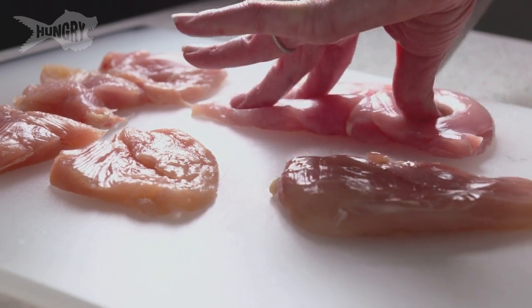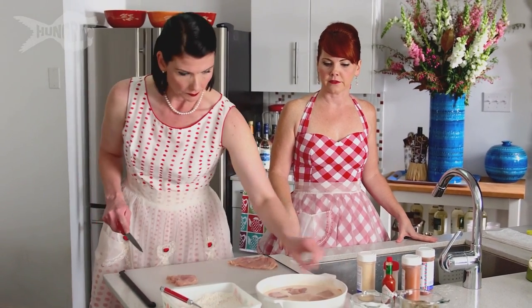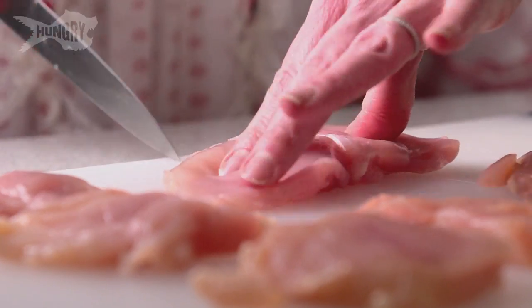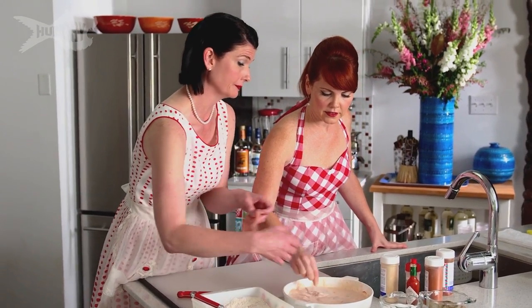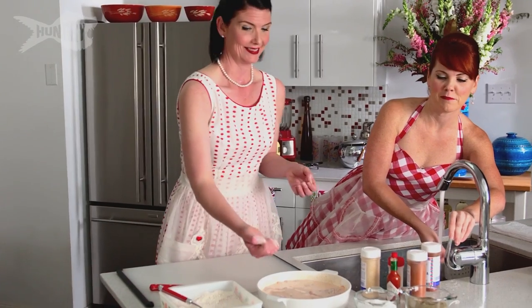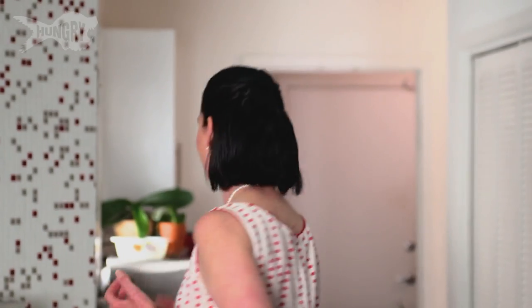That's going to go into your lovely buttermilk there. I noticed you didn't put any egg in this batter — why would you do that? It really isn't that necessary. The egg helps hold the coating together as you're frying it, but this comes out crunchy and it's just not necessary in this particular recipe. You don't have the skin on there — my mom said that's always the secret to a good fried chicken is having the skin on there. I do have to agree, we grew up like that too, but it's the 2000s, we've got to watch what we're eating.